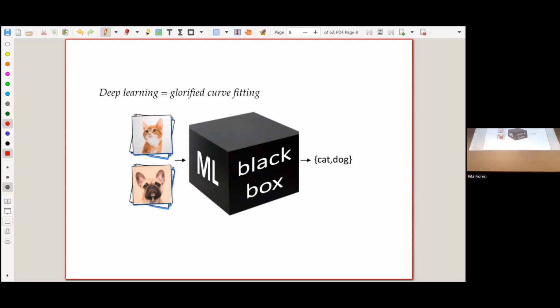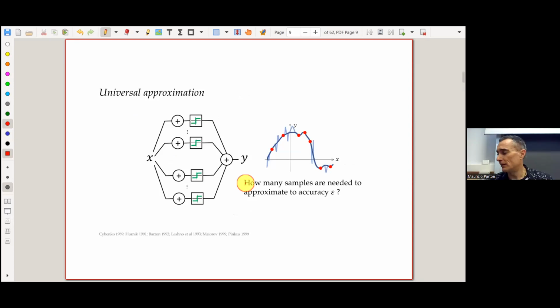Now my question is, can you estimate how many samples, that means how many pictures of cats and dogs you need to be certain, in some theoretical sense, to reach this approximation? This question is called sample efficiency. I'm questioning myself about the sample efficiency of 2-layer neural networks in approximating functions. How many samples are needed to approximate the function to a certain accuracy epsilon?